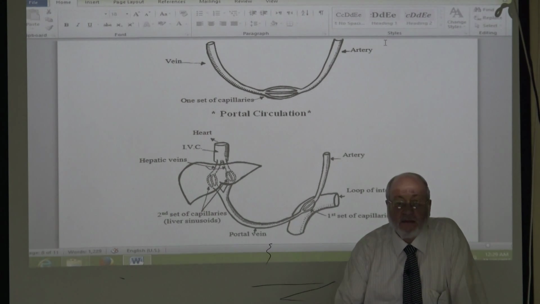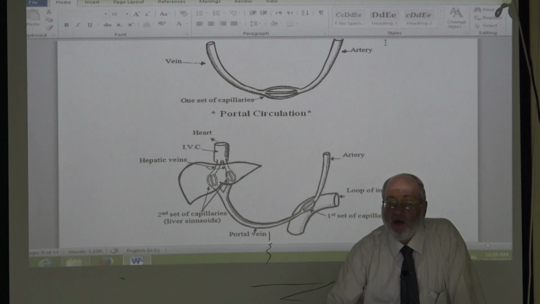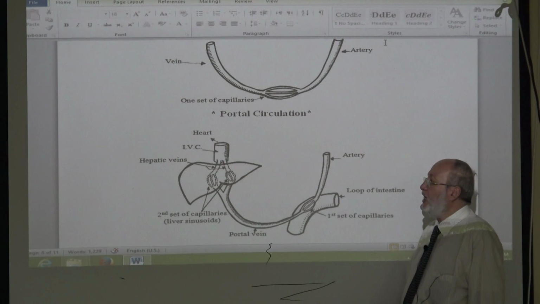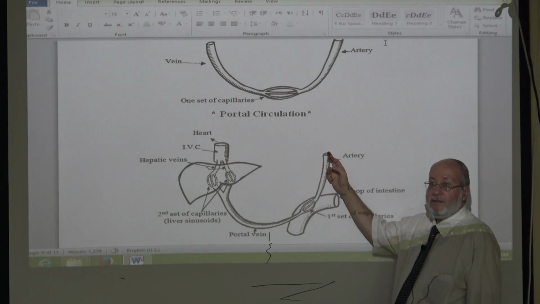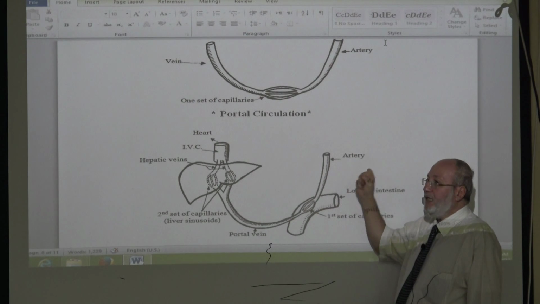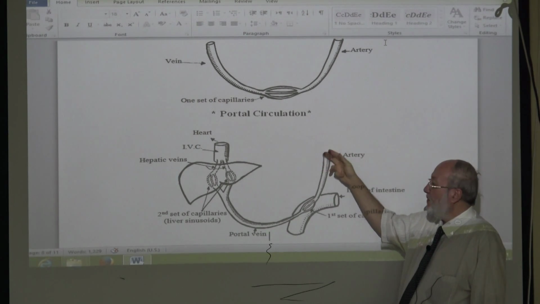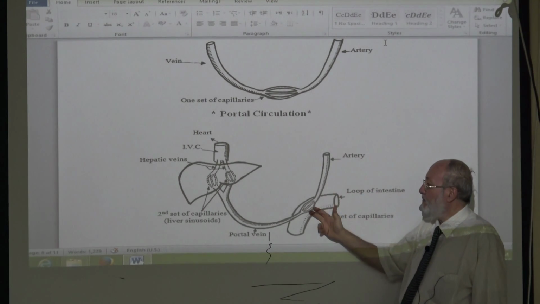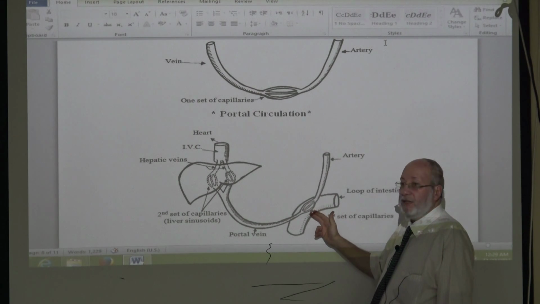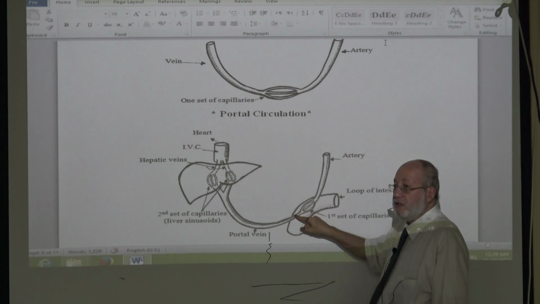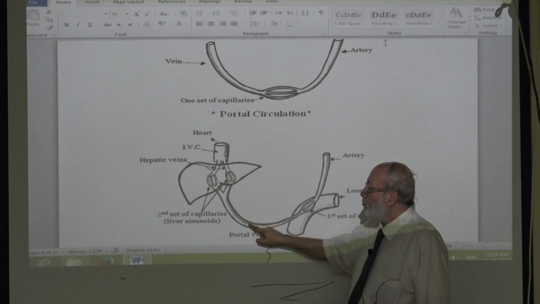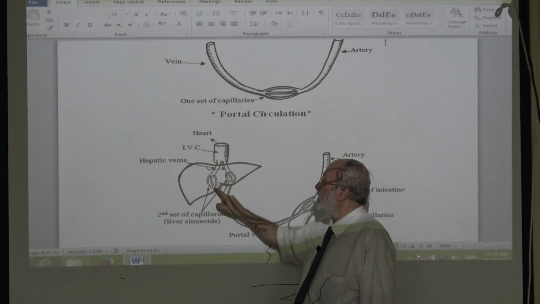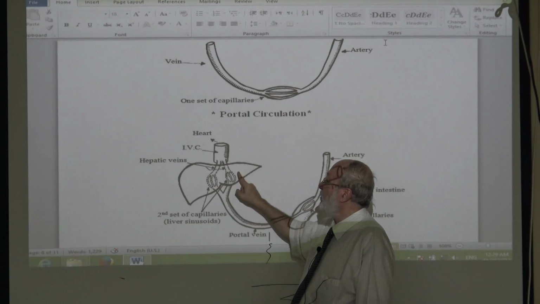Let us start the story from the beginning. The story of portal circulation begins with arterial blood in the celiac, superior, and inferior mesenteric arteries going to the intestine or any part of the abdominal part of the GIT. The capillaries in this organ recollect to form portal venules, which are collected to form one portal vein. The portal vein branches in the hilum of the liver into a left branch and a right branch.